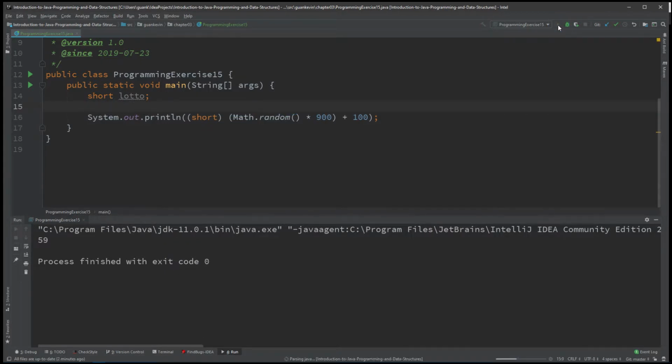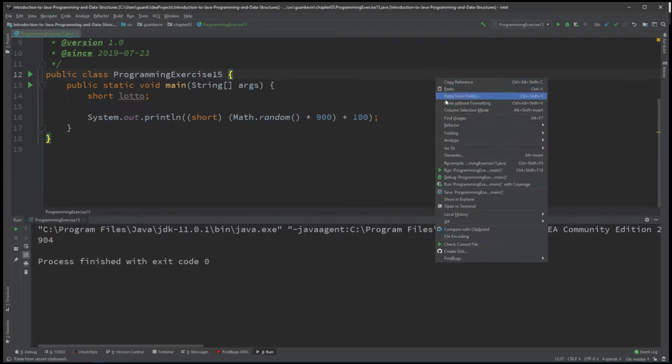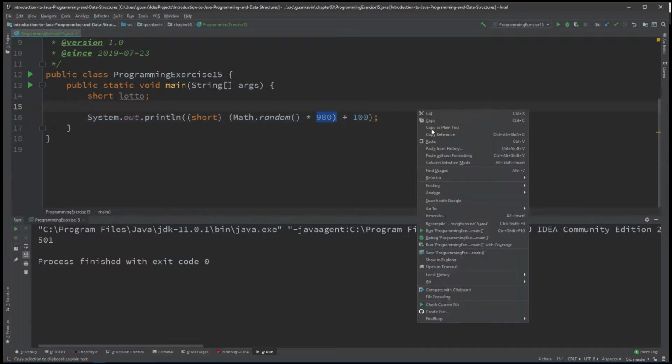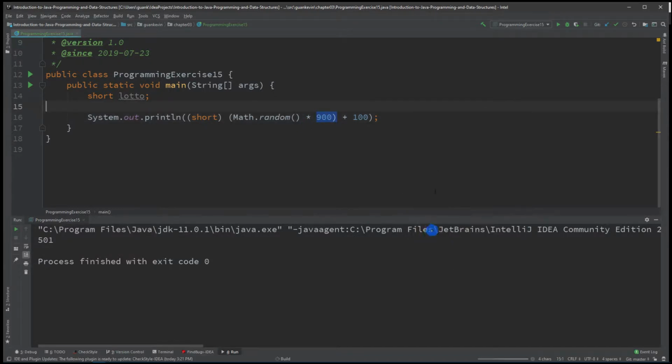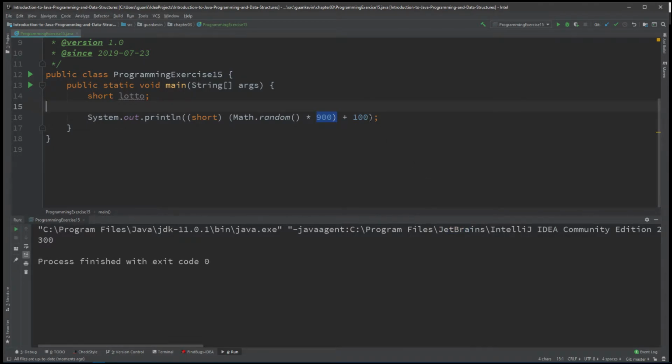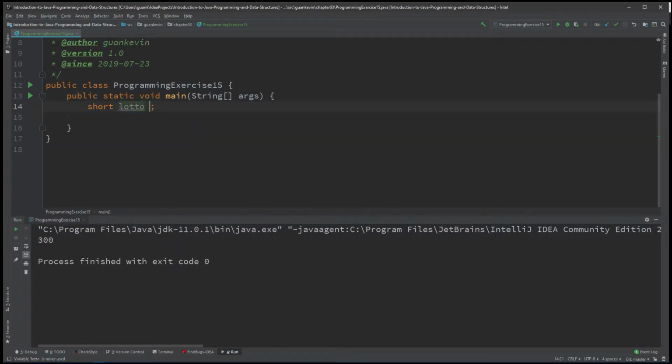If we were to run it, we will now never get any number that is less than 100, and we'll also know that we'll never get any number greater than 999. All right, so with that out of the way, we're going to grab this and paste it in here. Okay, let me try to understand.